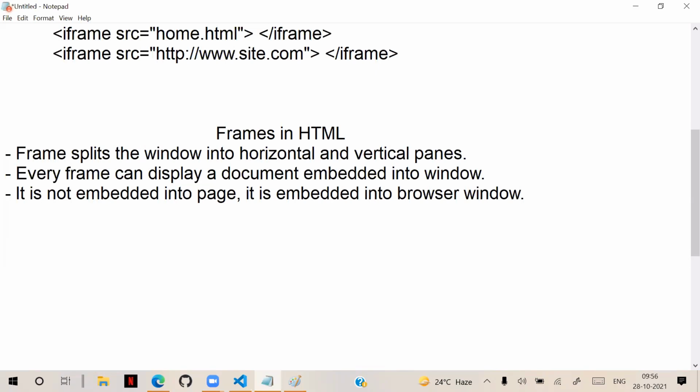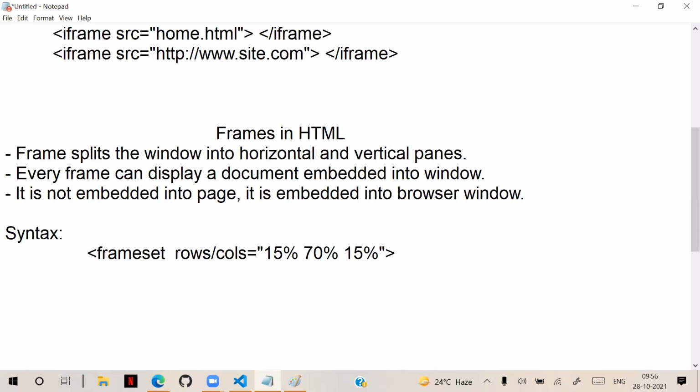And how to create it syntactically? We have to create a frameset. In the frameset, we will have rows or cols equal to, and we need to give percentages. So 15%, some 70%, and some 15%, like that.